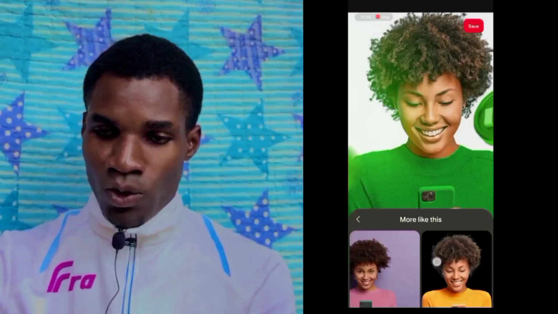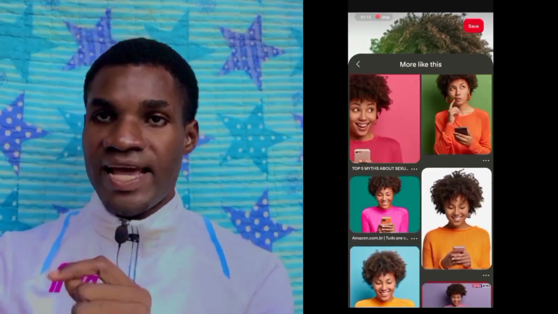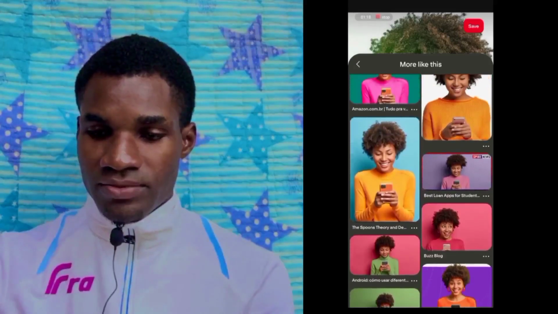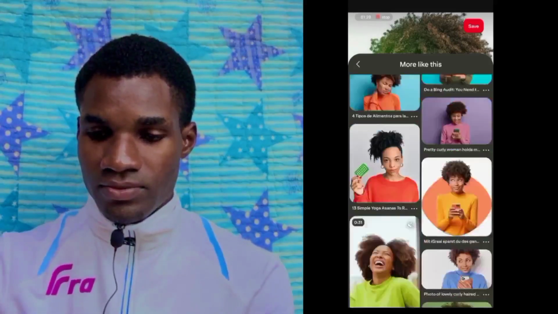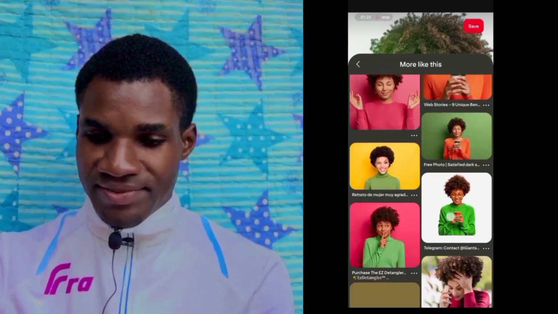Look at what we have here, pictures related to that. We are looking for the exact picture with a green shade, and we haven't seen something exactly like that.